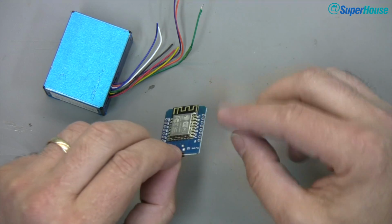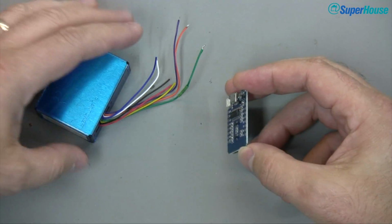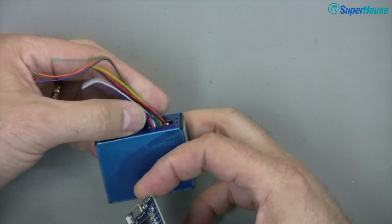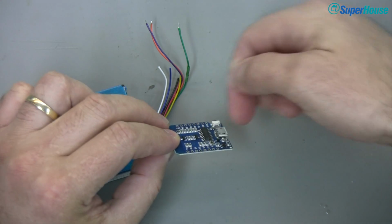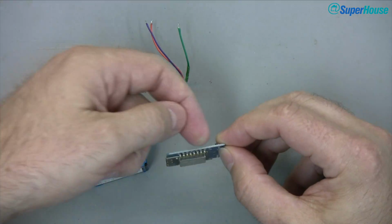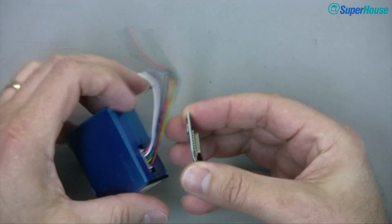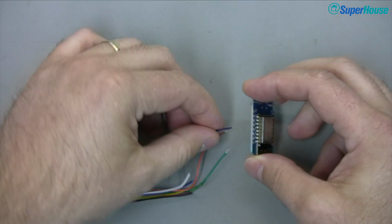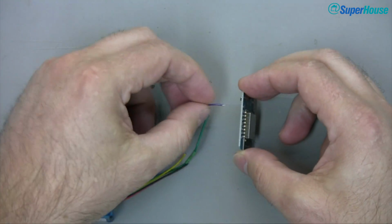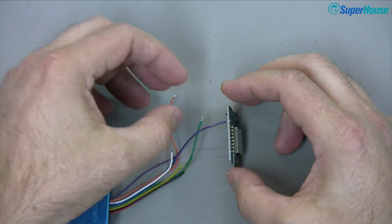What I'm going to do is bring those connections in from the side that has the USB socket. That's just because I want it to fit into a little 3D printed case that I'll show you in a moment. And just because of the way it's oriented, it makes it easier if the connections come in from that side. So now I've just got to get the pin 1 from the PMS going into the 5-volt connection on here, and I'll solder these in place.